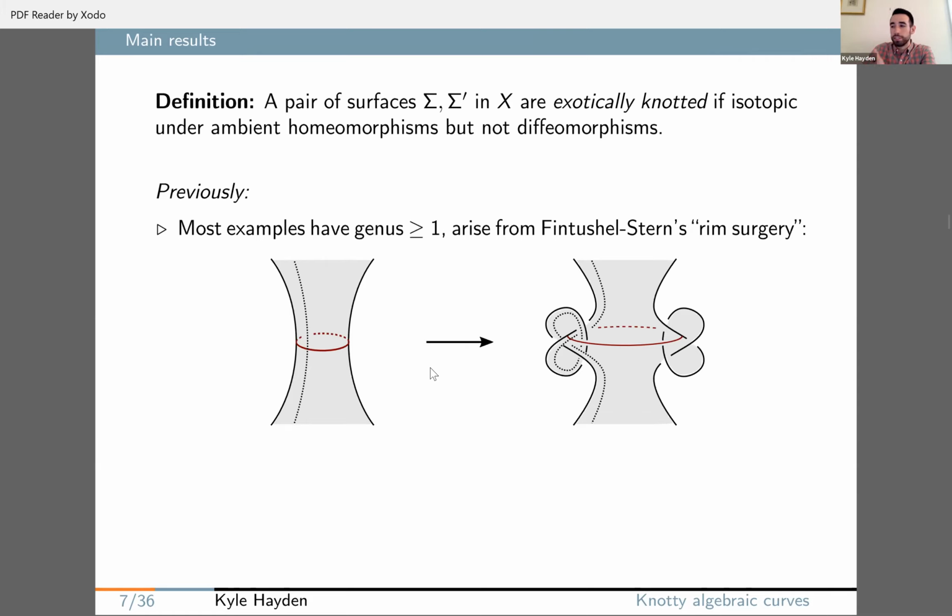And roughly speaking, what you're going to do is just choose some other knot. Here I've chosen a trefoil. And you're going to tie that into each of those interval fibers lying over the S1. So this is a bit of a cartoonish depiction of that, but this is the only level of detail that we'll need. And the point is that under suitable conditions, like if the initial surface is, for example, symplectic and satisfies certain self-intersection conditions, you can guarantee that the resulting rim surgered surface will be smoothly distinct from the initial one.